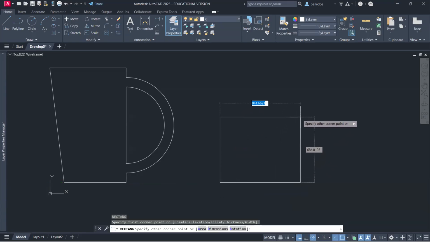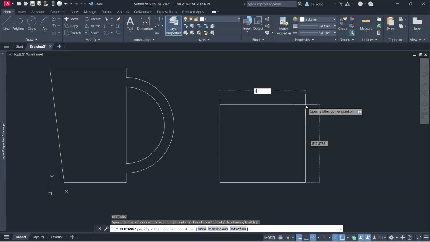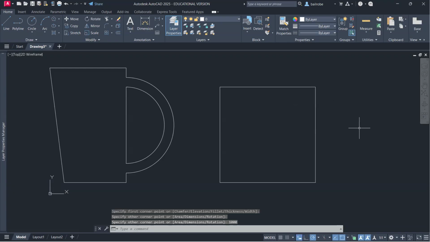That's my first line. And then I'm going to type 1,000 as the X value of my rectangle. Tab. So that's locked in: 1,000 X by 1,000 Y. There you go. That's a 1,000 by 1,000 rectangle.